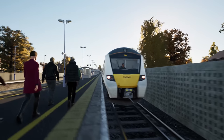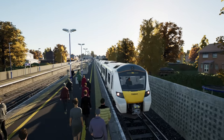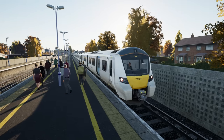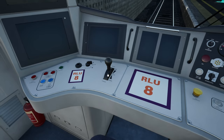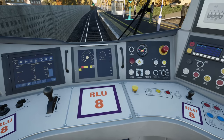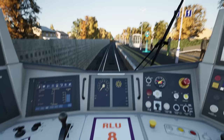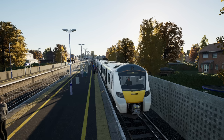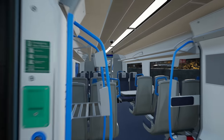Yes, today we are down at Rainham on the southeastern high speed line where we're in the brand new class 700. We're in the 700/0, which is the RLU for really long unit. Okay, yeah, that's exactly not what it means. We do need to, however, unisolate that. Let's get the doors open on the right. TPWS and AWS operational. Okay, that's sounding pretty good so far. I'm not entirely sure what to expect of this.